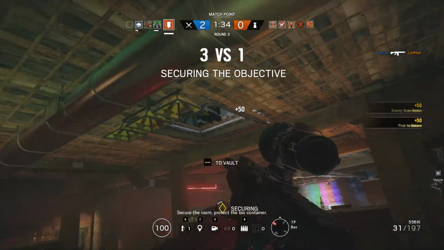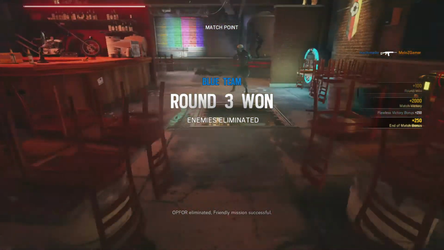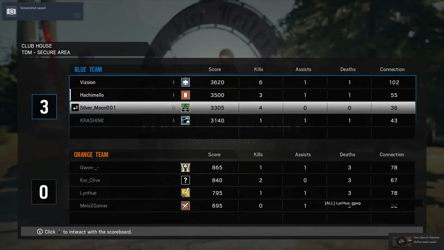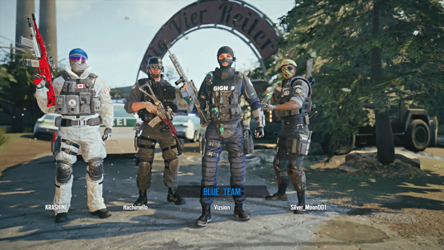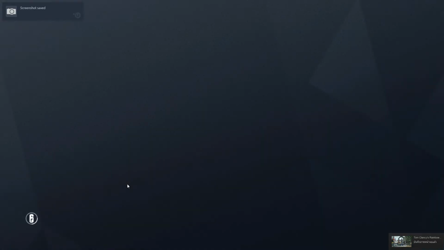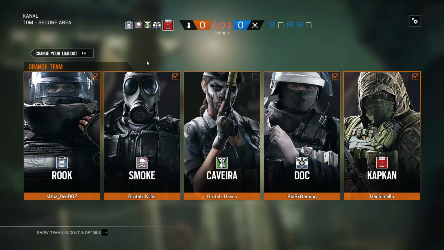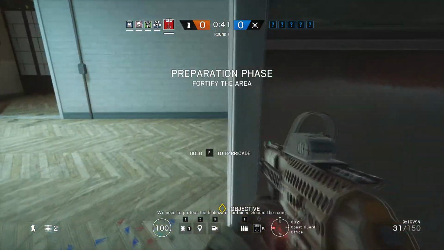Secure the room. Protect the bio container. Op 3 securing the room. Op 4 eliminated. Friendly mission successful. Need to protect the biohazard container. Secure the room.